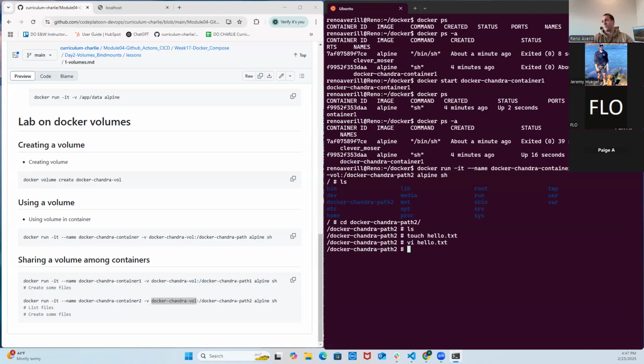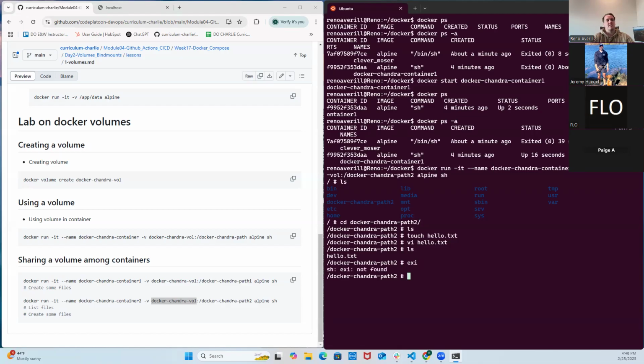And if you guys do prefer me to work in VS Code and show the actual files, that's totally fine, but there's really not too many files here, so this is more of a terminal thing. Cool. So as we can see, we created our hello.txt with some text.